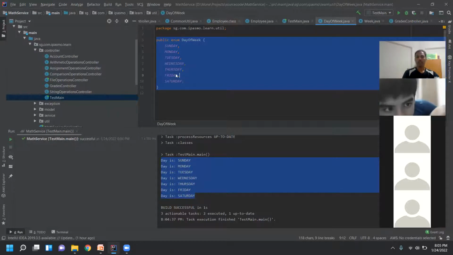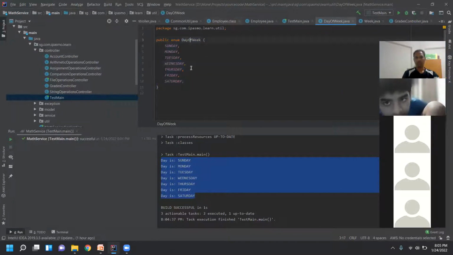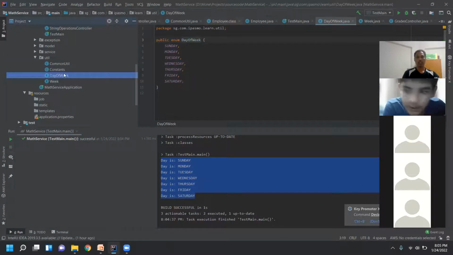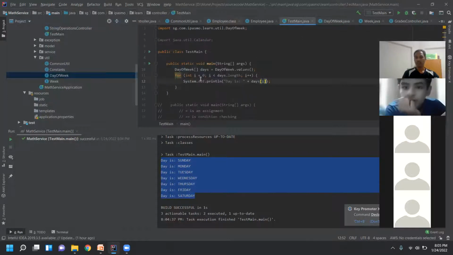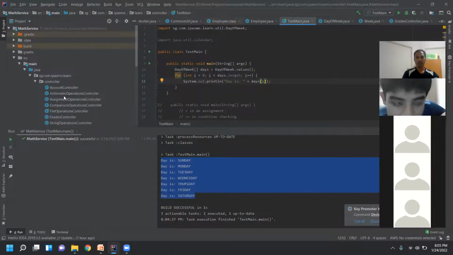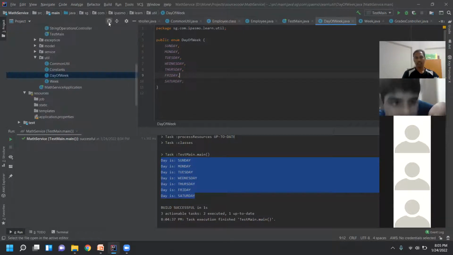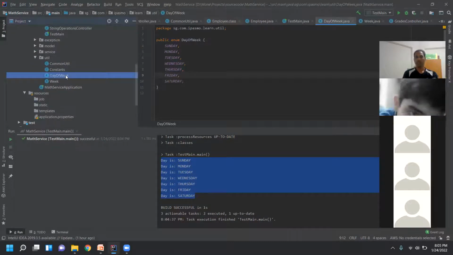So what will we do? We will make a copy of this day of week. Where is this? Yeah, it is in the utils package. Suppose you don't know where exactly the package is. If you want to find the package, you go to that class, which is showing in the editor here, and use this icon to select the opened file. Whatever you have selected here, it will show on the left side which package it is in. So just click here and it will take you directly to where exactly the file is.